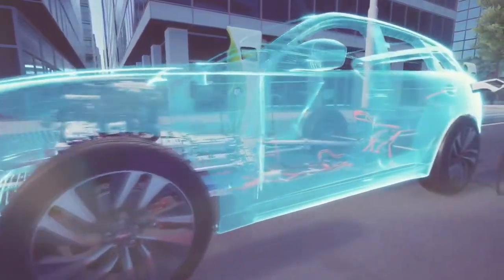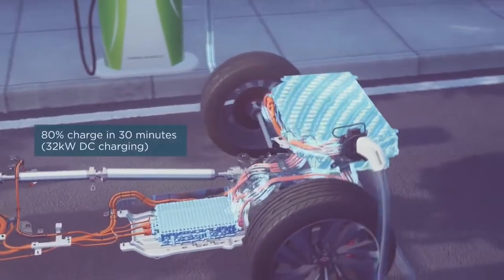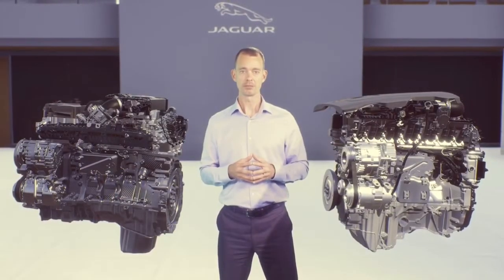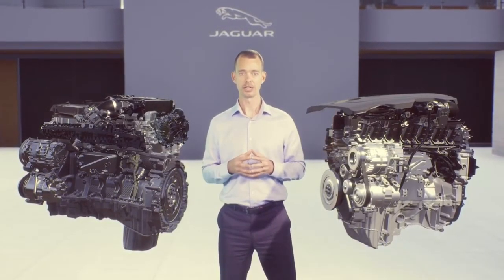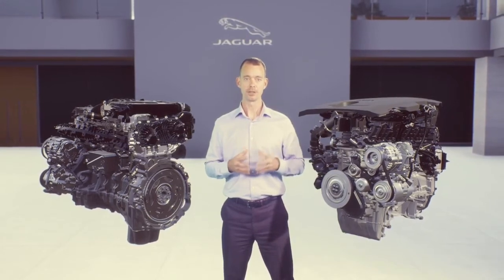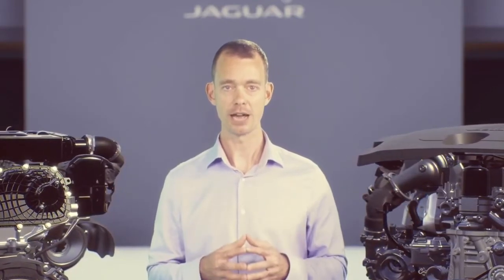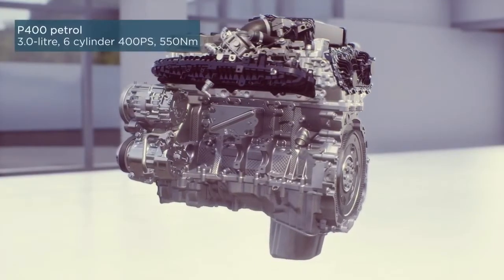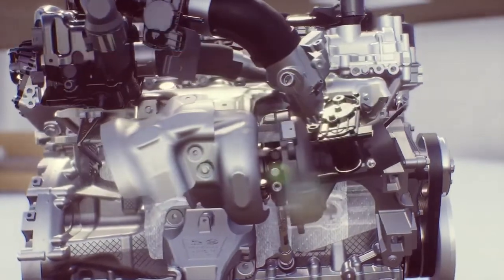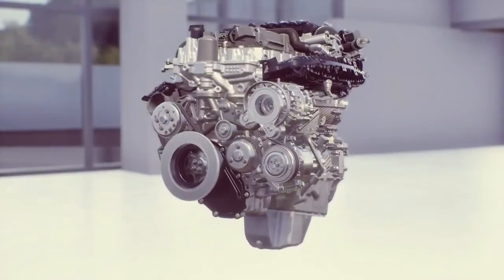A full charge at home will take less than three hours using a seven kilowatt domestic wall box. The additional capability built into our charging module allows you to fast charge to 80% in 30 minutes using a 32 kilowatt DC charger. The other big development for F-Pace is the introduction of our latest inline six-cylinder Ingenium diesel and petrol engines, replacing our V6 engines. Available with 48-volt mild hybrid technology, these deliver exceptional performance and efficiency. All of our I6 engines are designed, engineered and manufactured in-house in the UK. Our new I6 petrol is called P400 — it's 13 kilograms lighter than the outgoing V6 supercharged petrol and comes with technologies including an electric supercharger, a twin scroll turbocharger, continuously variable valve lift and variable cam timing.